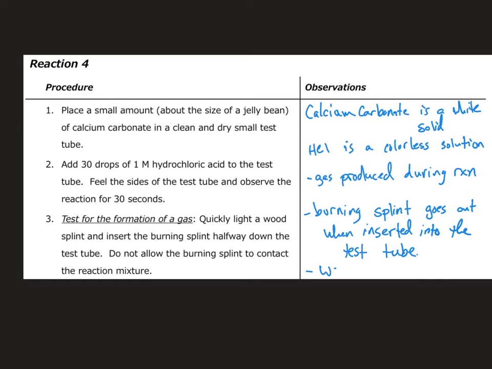You also want to look at the formula of calcium carbonate to see what the options might be for gases that are produced, and maybe you want to look at the formula of hydrochloric acid as well. You also should have seen some water vapor on the test tube. Right, and if you didn't notice that one, make sure you write that one down now. Also, there was a white solid. Now, that might be the same white solid. It might be a new white solid that was produced, but it's something that you should write down.